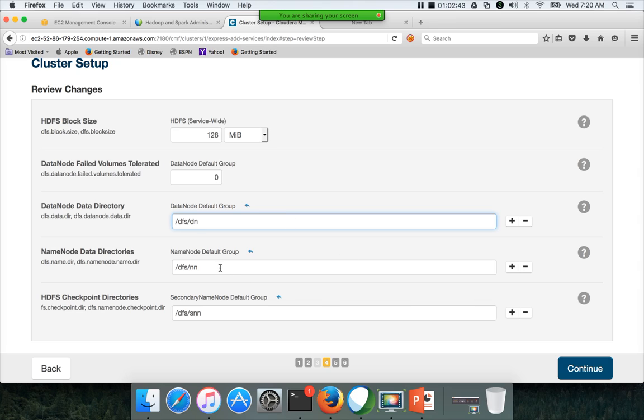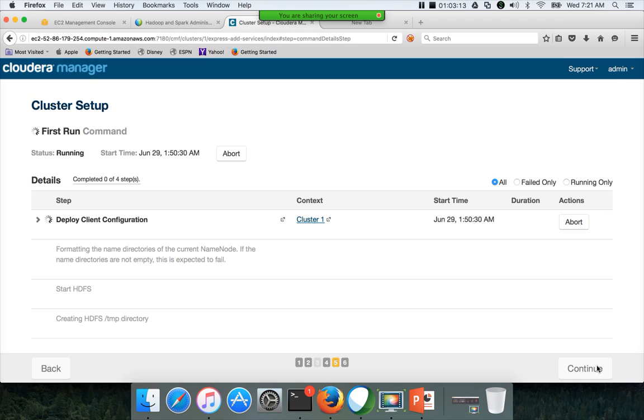Okay, and the name node is an in-memory component. I will explain what the name node is, what the secondary name node is, and what will be stored in these locations. But for now, just remember that you need to have 1 or 2 mount points per name node and secondary name node, whereas it can be up to 8 for the data node. This location will be only on 1 or 2 nodes, and this location will also be on 1 or 2 nodes, and then continue.